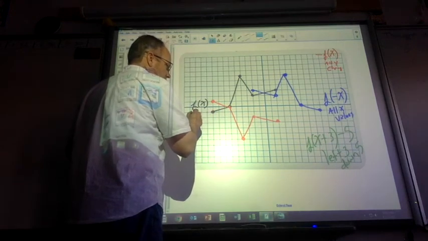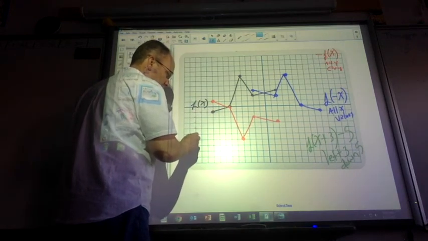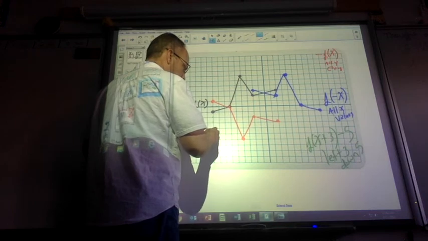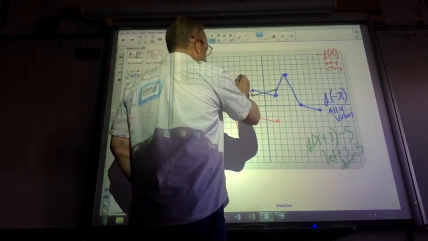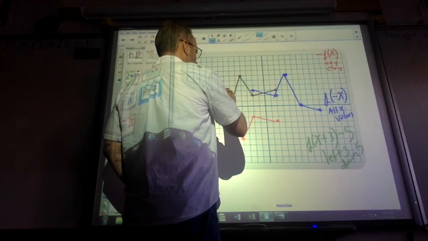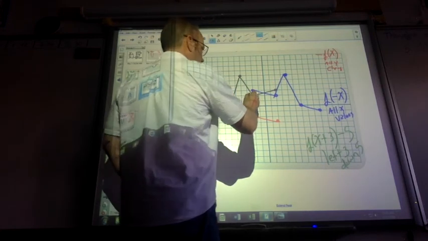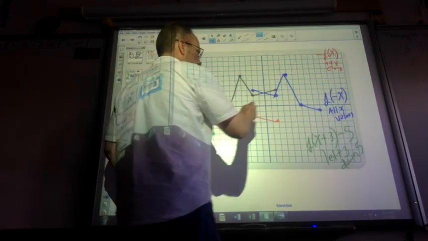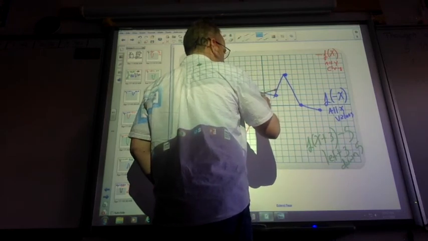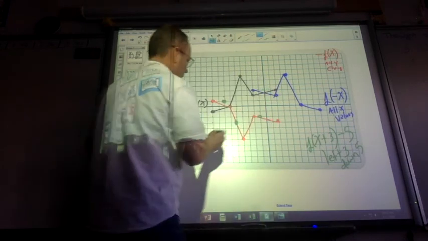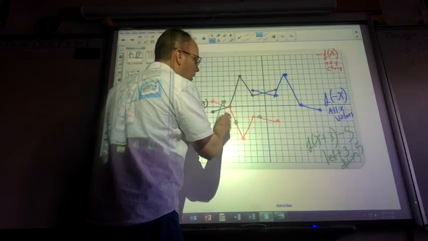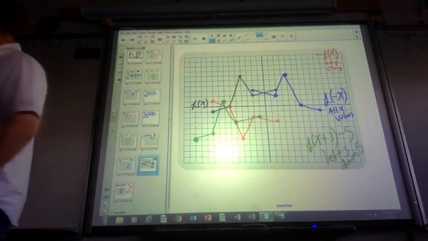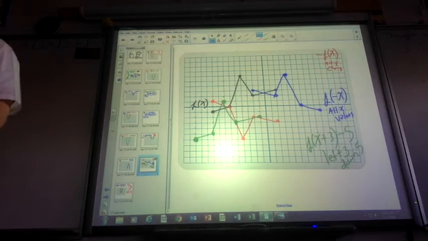So from the black, left 3, 1, 2, 3, and down 5, 1, 2, 3, 4, 5. This one, 1, 2, 3, down 5, 1, 2, 4, 5. This one is going to go left 3, 1, 2, 3, and down 5, 1, 2, 3, 4, 5. This one, left 3, 1, 2, 3, down 5. And then this one's going to go left 3, down 5. So then this one looks like that. What do y'all think? Seem okay?